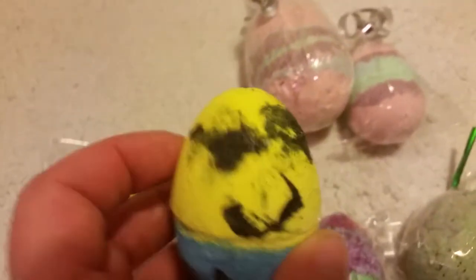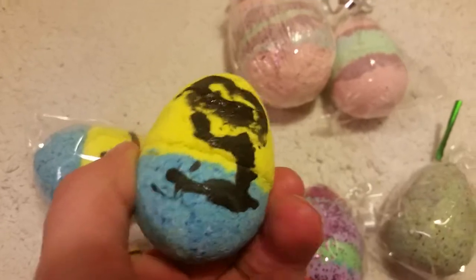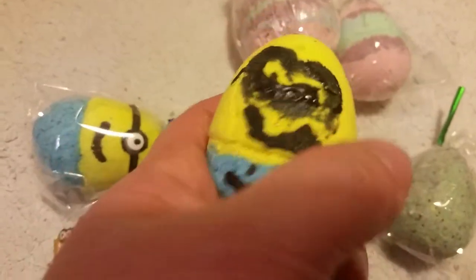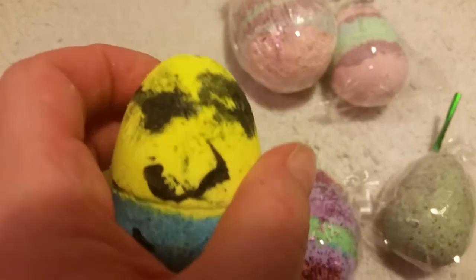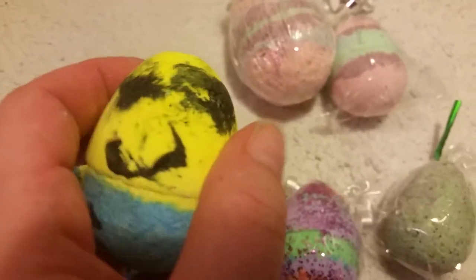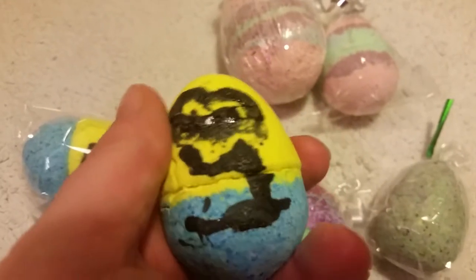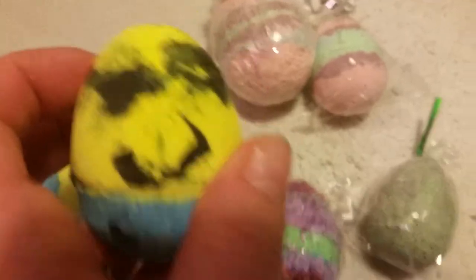It looks pretty bad, but this is the one I want to show you how it'll look in the water. Now, because this does have these big blobs, we're just kind of checking the consistency and how well they wrote and stuff. This will come off in the water, and it'll come off kind of as a chunk. You can just scoop it right out if you want, but it's not going to hurt anything because it is just mica powder and some rubbing alcohol. Any little bits and pieces that you can't scoop out, they're fine. They can just go right down the drain.